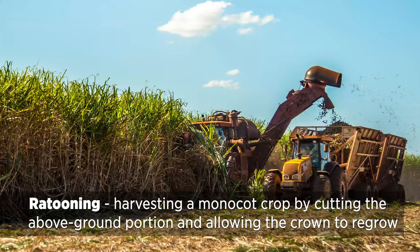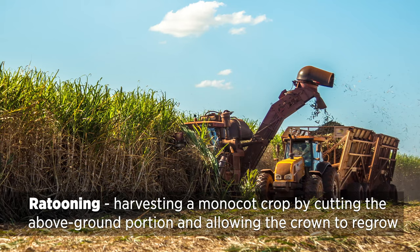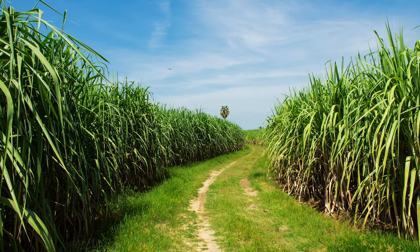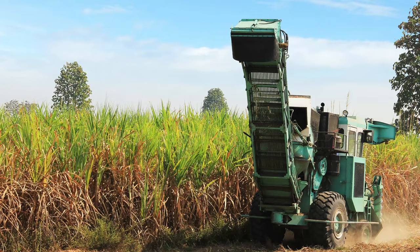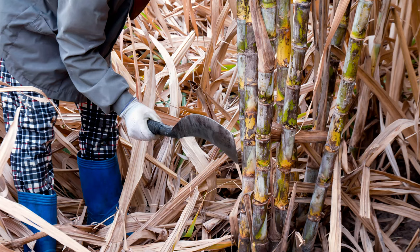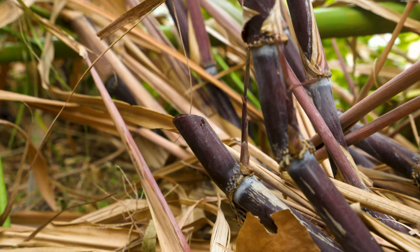This agriculture practice where you harvest the crop and then have a second regrowth is known as ratooning. It depends on the climate as to how many harvests you can get off of a crop. The initial crop planted is known as the seed crop, main crop, or principal crop, and the harvest that comes off the ratoon is known as the first ratoon, second ratoon, and so on. This is an agricultural practice often used in monocots with sugarcane, bananas, and rice, and it actually dates back to the 1700s in China.